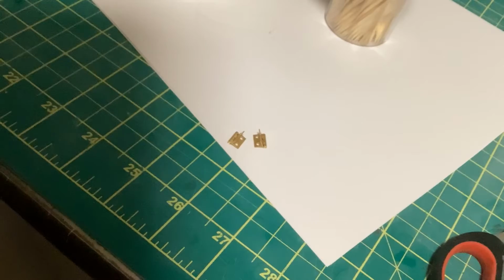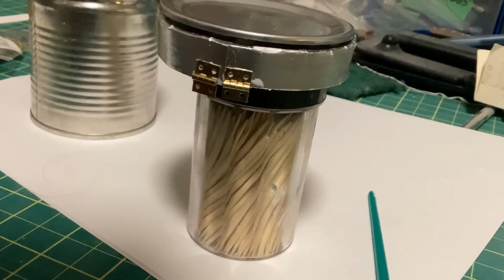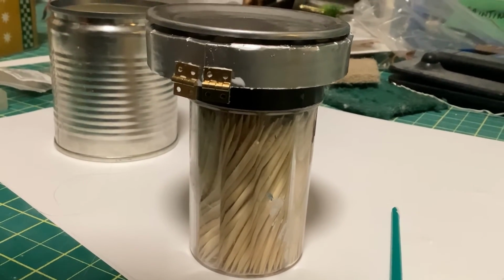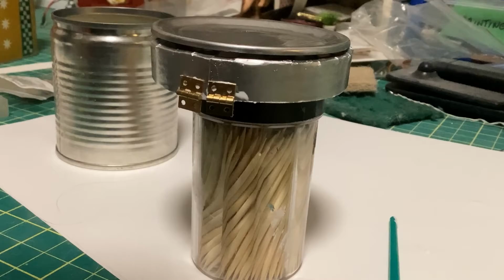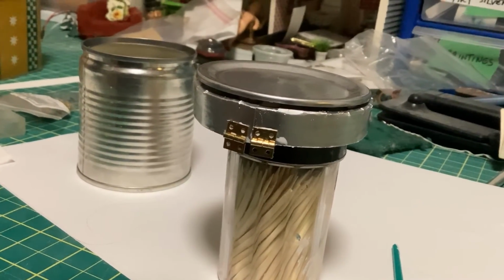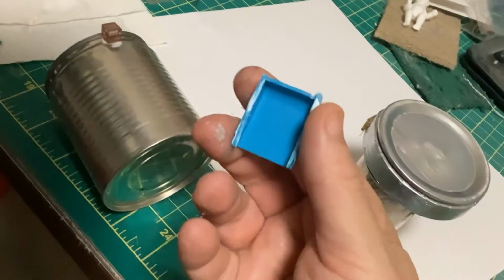I'd like to also build some little kiln shelves on the inside of this kiln and put a couple of pieces of pottery in it. And so I've got the little hinges just glued onto the lid, and I'm going to have to let that sit for at least 24 hours before I can do anything further.